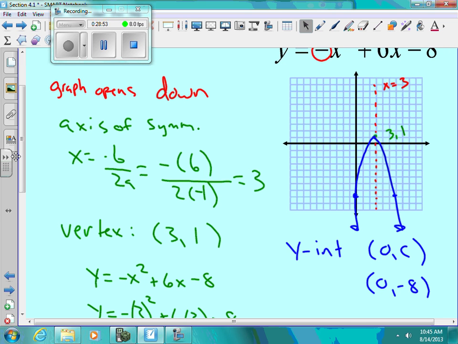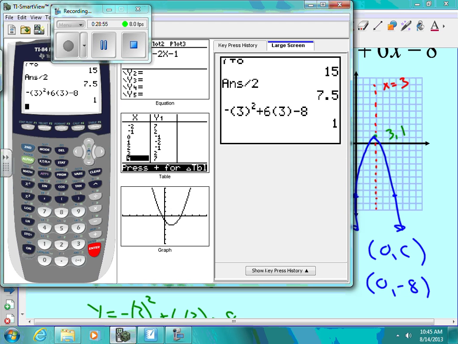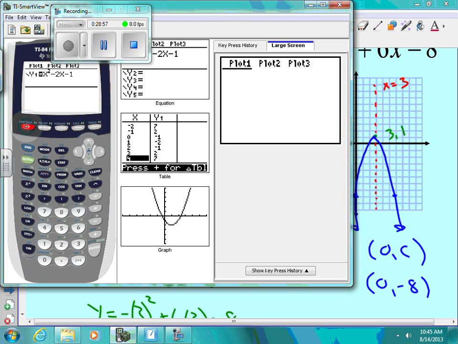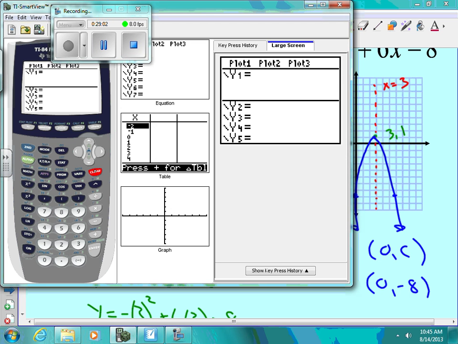What if I want to graph this on the graphing calculator? I promised some bonus information here, as well as how to find values on the graphing calculator. Let's do both of those. First, let's clear out that old equation. Let's put in the new one we're dealing with now. Just got to type it in the calculator.